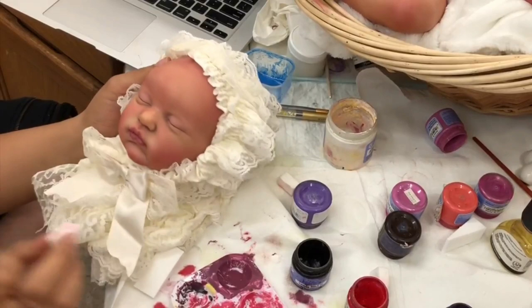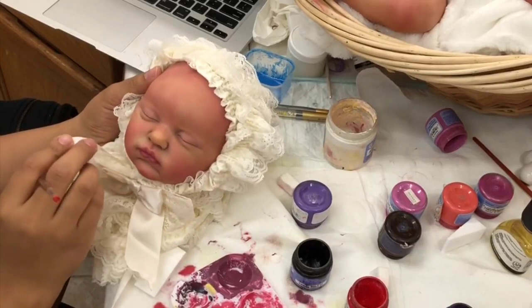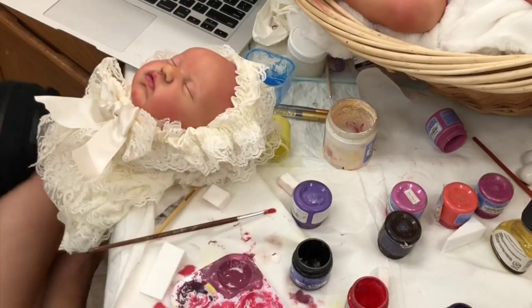But yeah, so you guys noticed here, I'm sorry I got distracted, that I applied color to the bridge of the nose, and then just at the end of the cheeks, just to brighten the little tiny cheeks, if that makes any sense, right at the bottom. That's it, that's all we did.